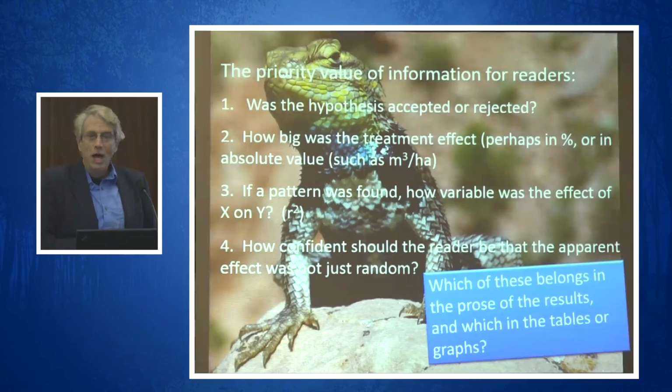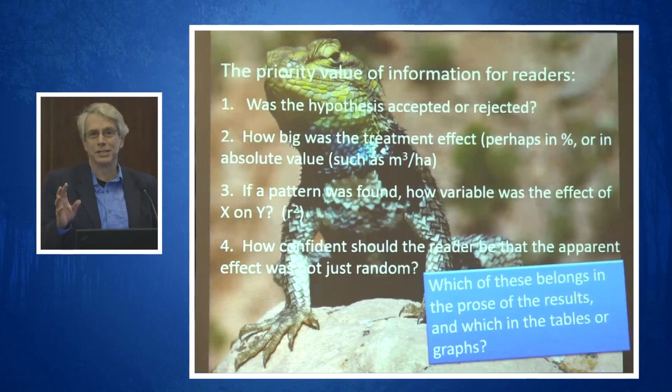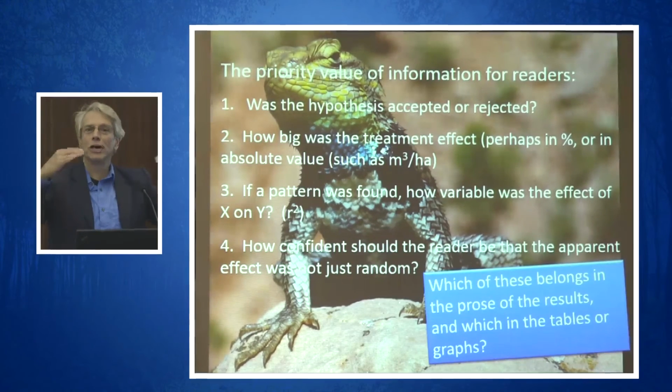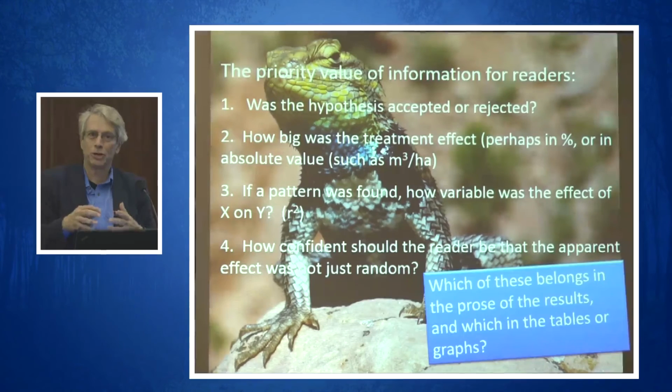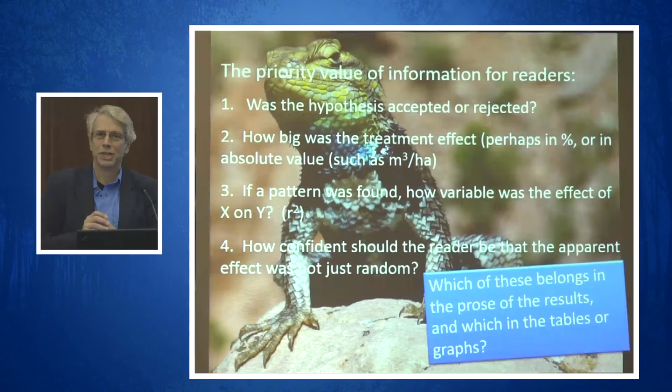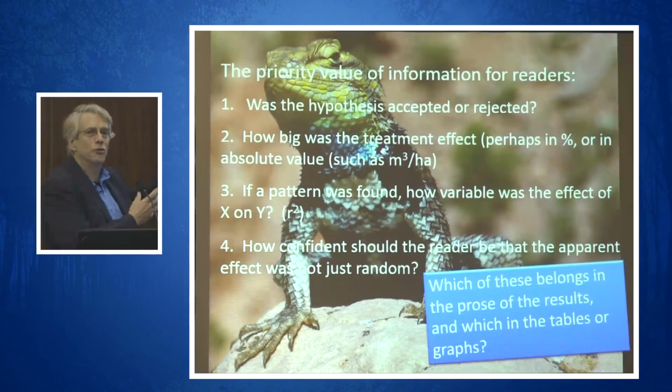So, when it comes time to tell your story in the prose or the sentences, the farther down this list you go, the less important that is to put into the description, the more those details go in the tables or the graphs. But you want to be sure to focus your story in this sequence so you get the priorities right for telling the story, and then the tables and the graphs can handle the statistical details later.